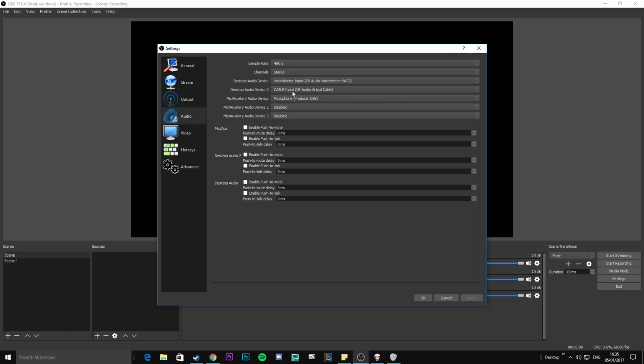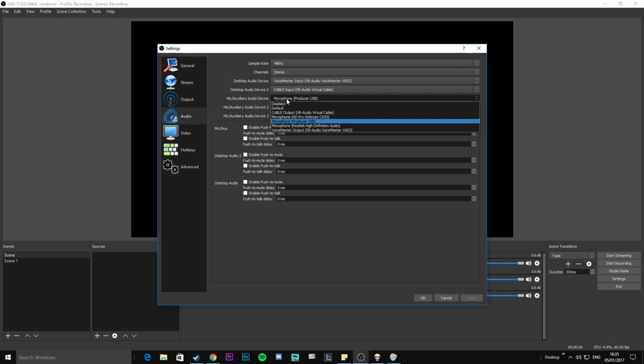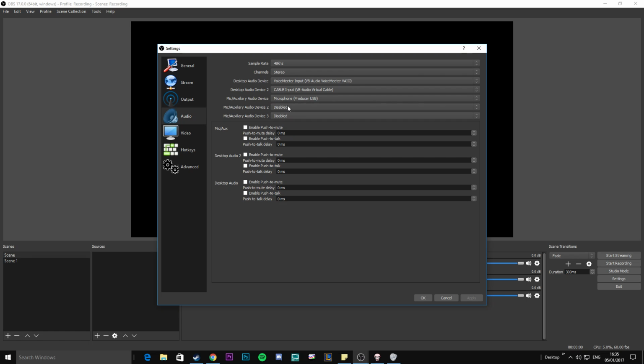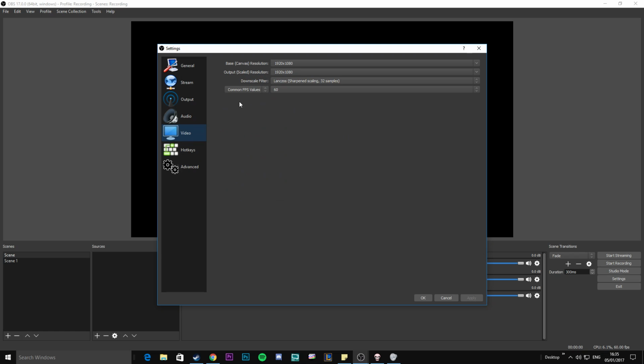I actually split the audio using a separate bit of software called Voicemeeter. If you just search up how to split audio using Voicemeeter or something like that on YouTube, you'll find a tutorial on how to do that, and that allows me to have 2 separate tracks, one for the game, one for my friends. And then just set your mic here. So mine is this producer USB, as I already mentioned. And then you can also set up other mics. You can have multi-mic setups. Really cool. I'm not going to use it, and then leave all this random stuff just as is when you open up the software. Next is video.